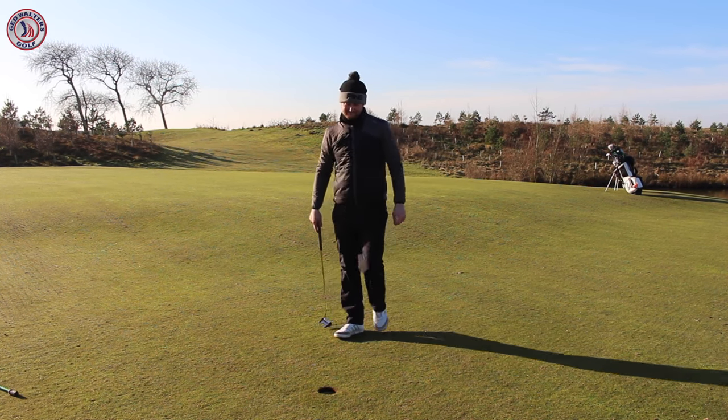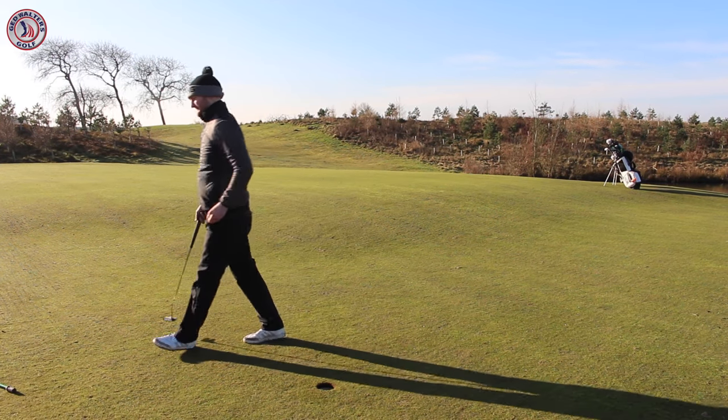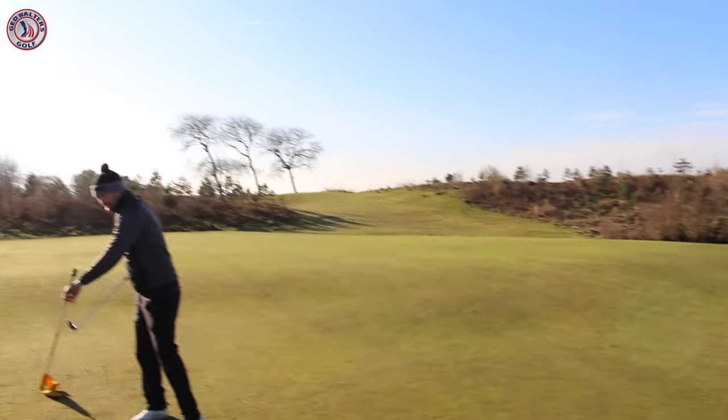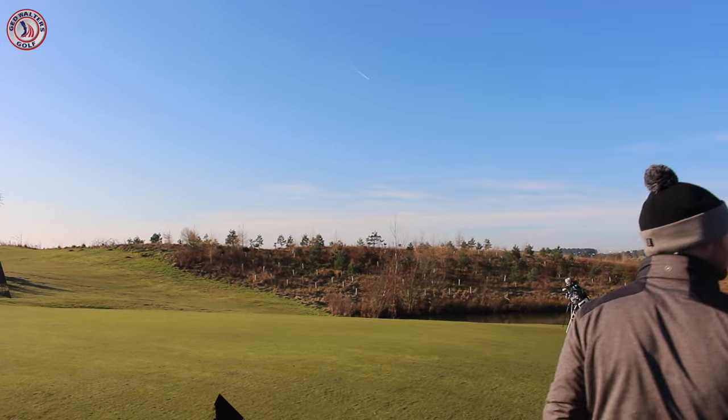Bobble again. How's it finished in the place it has after bobbling where it bobbled? I don't know. The perils of winter golf. Yeah, perils of winter golf. That doesn't look great, this.